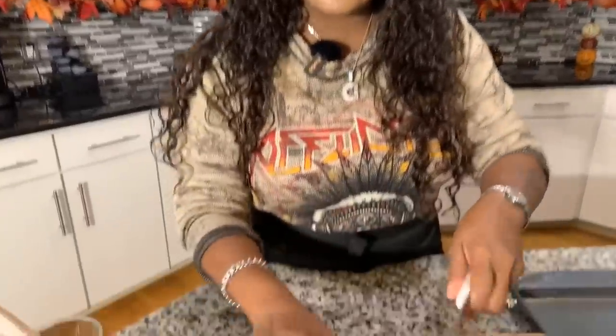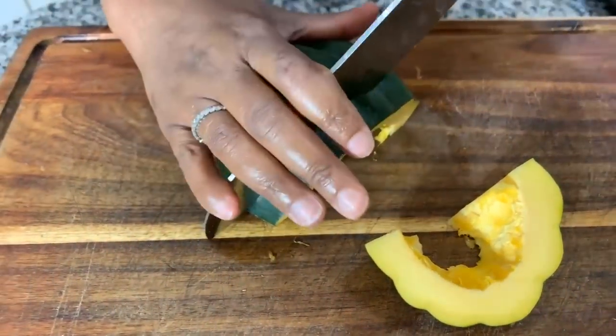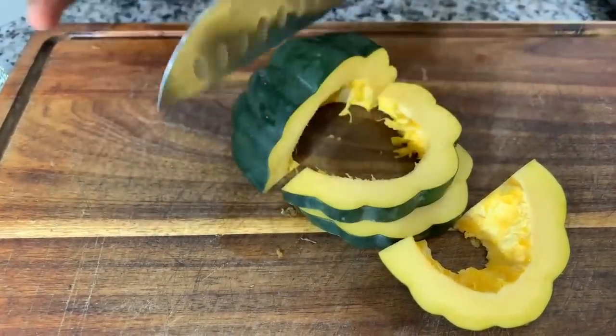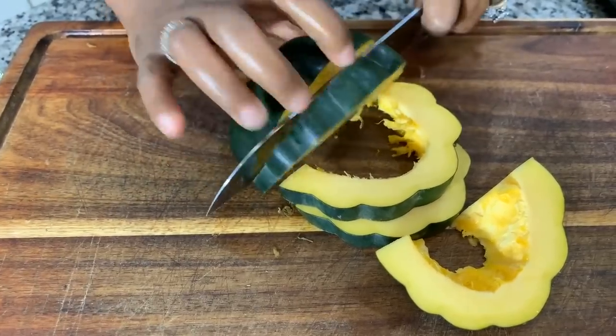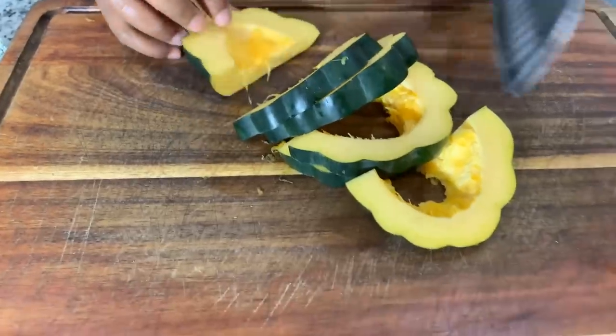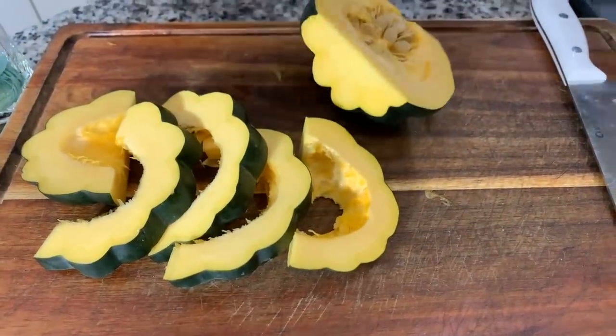Okay, so now that we have the insides out, let's go ahead and cut into this. Here's how it's done. All right, nothing special, nothing fancy. Don't cut them too thin, don't cut them too thick. All right, and these are gonna go on the other rack in the oven and they're gonna bake up and roast. And they have amazing flavor, okay? So you see how I did that? I'll do the rest off camera, and when I come back, I'm gonna show you how to season them. We're gonna get them into the oven, the same temperature, until they're nice and roasted, and they taste so good.